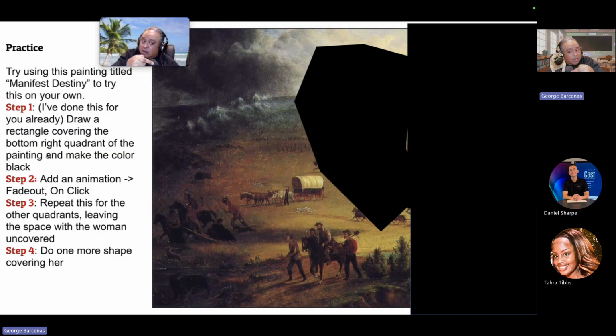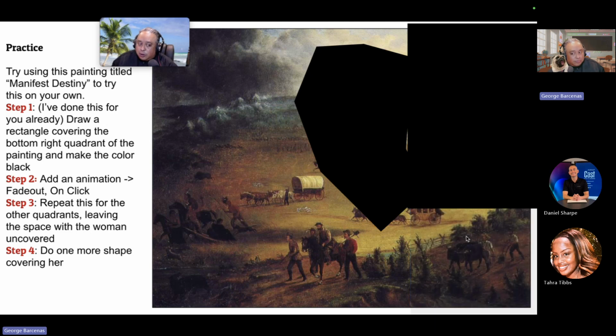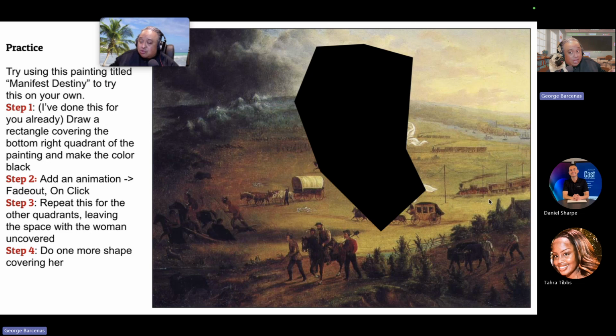You can see the drawing right now, but when I click and uncover, I just uncovered the farmers heading west. You have the prospectors heading west. If I click here, you have the trains heading west. You have ships in civilization heading west. You have all this light here coming towards the west where it's dark. You see that what's heading to the west, what's heading from the light, you notice it's the Native Americans. You see the buffalo. You see industry coming from right to left because this painting called Manifest Destiny has a reason.